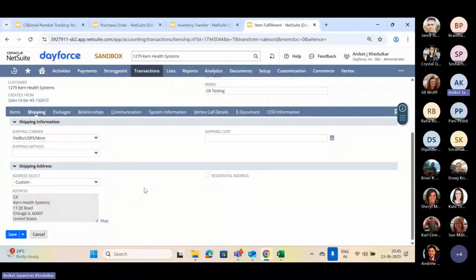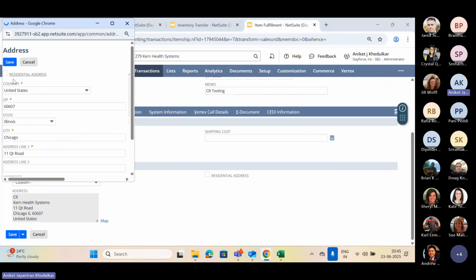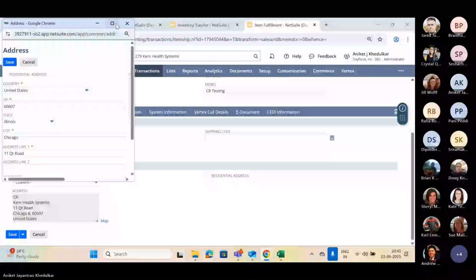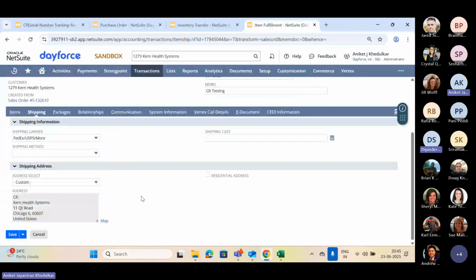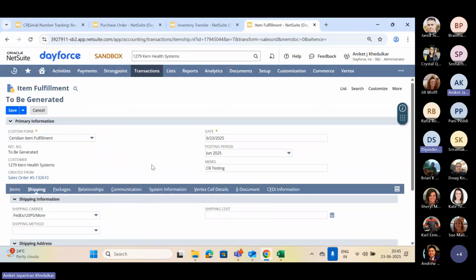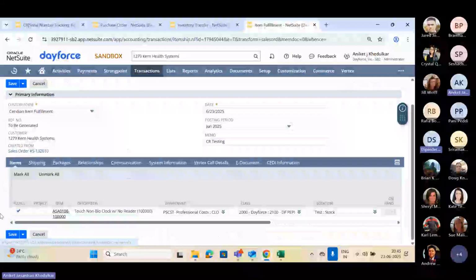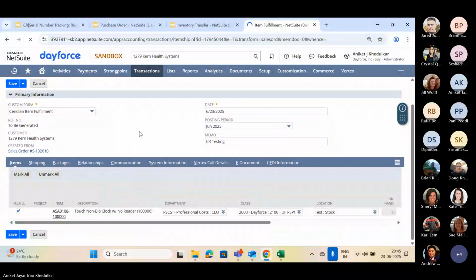Yeah. Okay. So once we do that, let me just uncheck that default billing checkbox. I think it's already removed. Yeah, that's okay. We do it on the record. Fine. So once we do that, we'll just save the record.